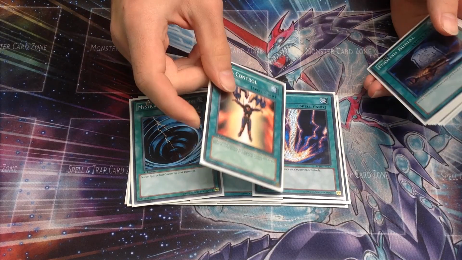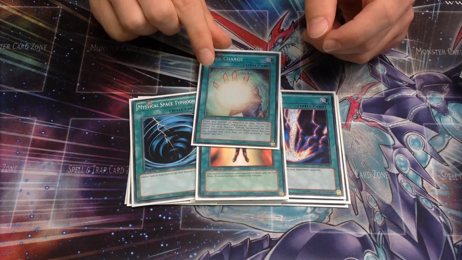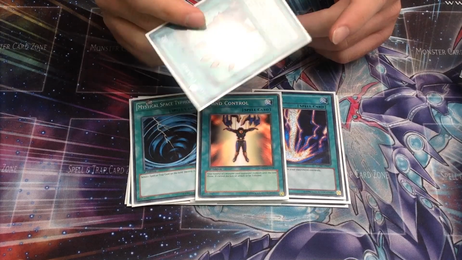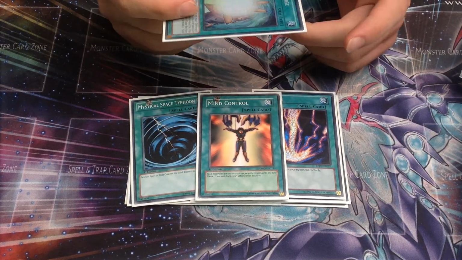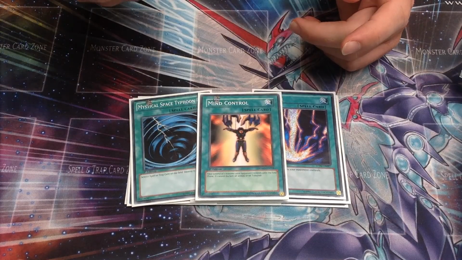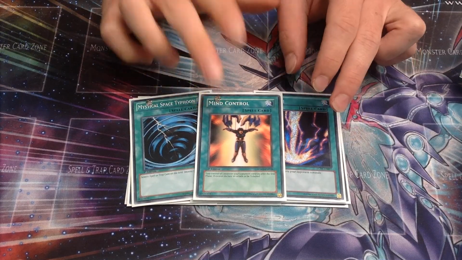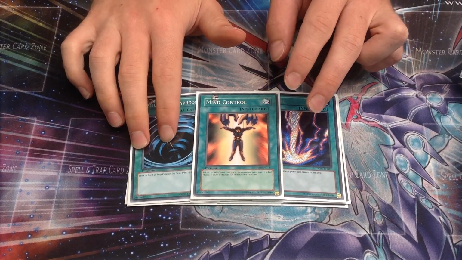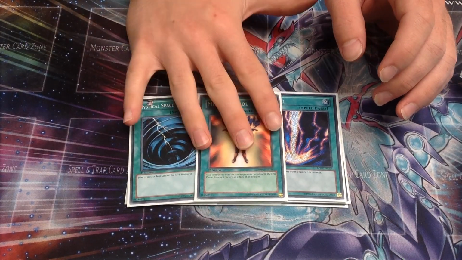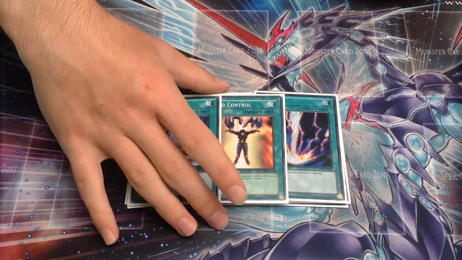And then 1 Raigeki, 1 Mind Control, which I was actually playing Soul Charge, and I just thought Soul Charge is a bit of an iffy card, because most of the time I never need Soul Charge, and Mind Control is just so much better, because if your opponent has a water monster or something of some attribute for you to use, then this is just so good. So yeah. And then playing 1 copy of Foolish Burial to round that off.